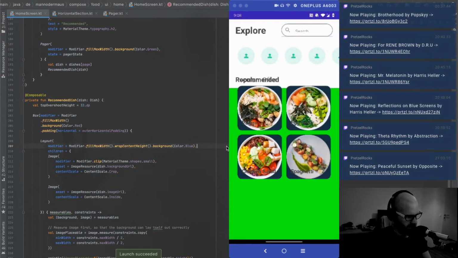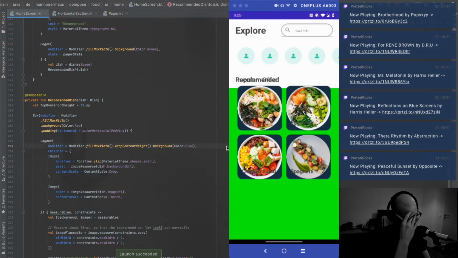Interesting. So the pager again fills the entire height. Okay, I'm not sure if this is like a flaw in this pager thing that I'm pulling in from the samples. I might need to give this some actual height.